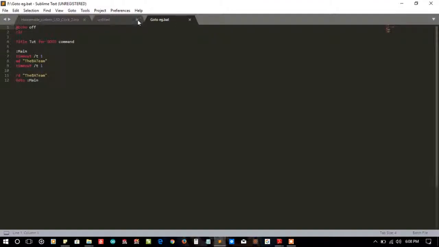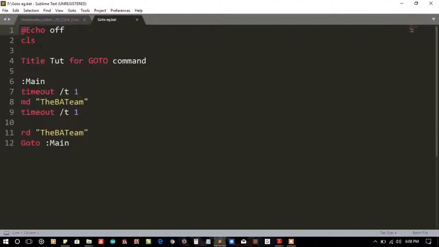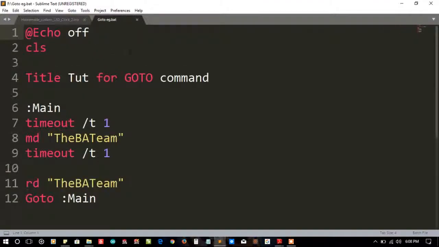Let's be some advanced and analyze things in a better way. So you know the purpose of these commands and this also. So in the main loop, it is called the loop. So this is the label and this is the GOTO command turning the position back to the label.